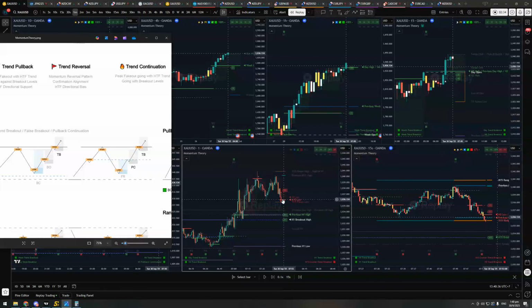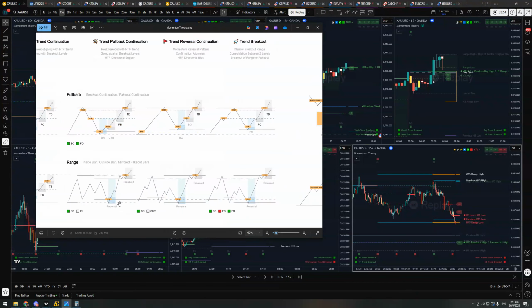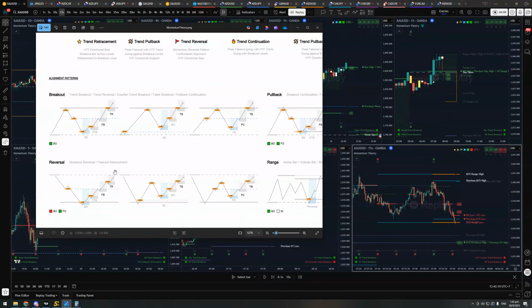These yellow lines are ranges. We have an inside bar in the M15 that creates a range, and we have faked out the low of the range. And this is how I trade ranges. Doesn't matter what type of range it is, whether it's created by an inside bar, outside bar, or two opposite-facing fake-out bars. I always want to take these trades at the edges and look for reversals at the edges. And over here, once we trigger that momentum time frame, the M15, then I can look for the reversal alignment pattern. So again, reversal pattern, continuation, or pullback.